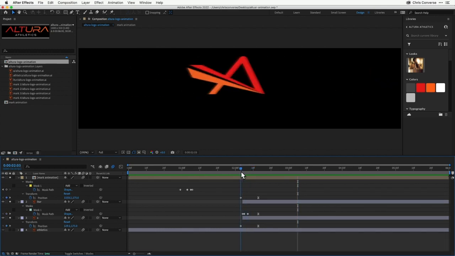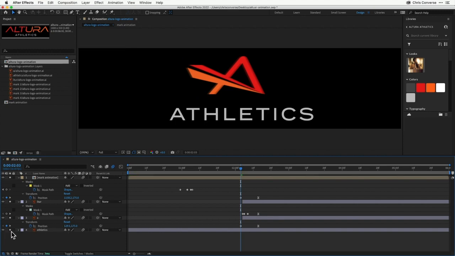So while the letter A's are separating, let's come in here. Let's add that to the solo layer. Or we can come in here and unsolo everything and just show all the layers. A keyboard shortcut to create an endpoint for the athletics is to hold the Option key and hit the left bracket, or Alt left bracket in Windows. Let's add a scale keyframe. So Option S for scale.